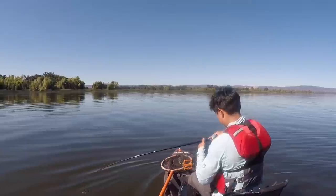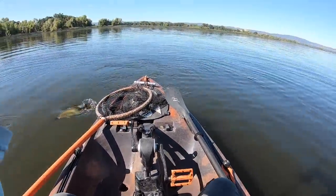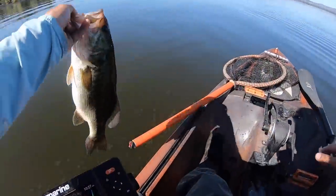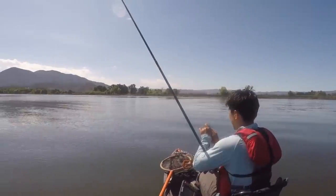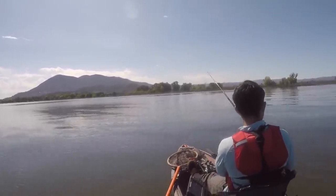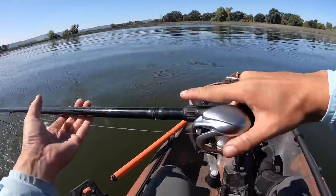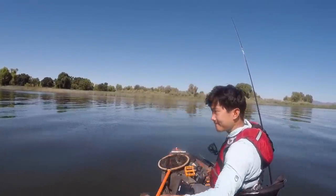Nice one. It's just a matter of finding the right grass and they're setting up on it. That's big fish of the day — get him in the boat. Look how fat that one is. It's a nice one. Still amazes me how hard these fish fight. A solid one right there.